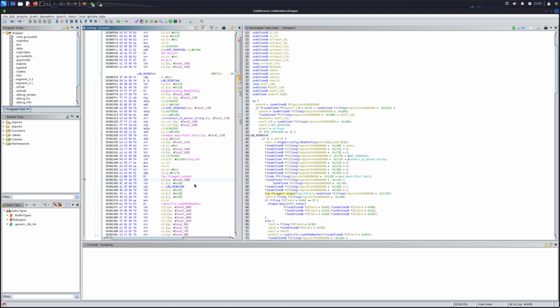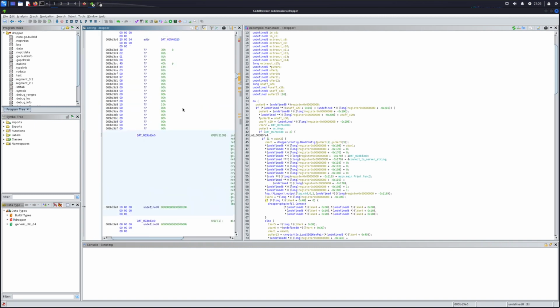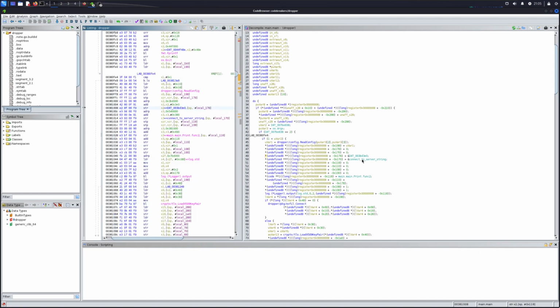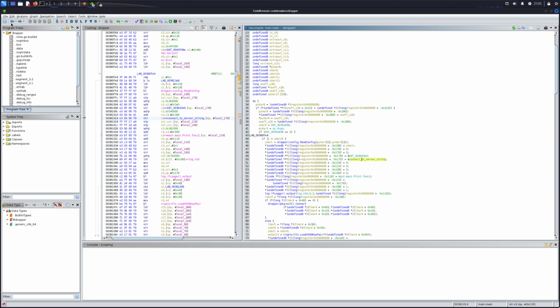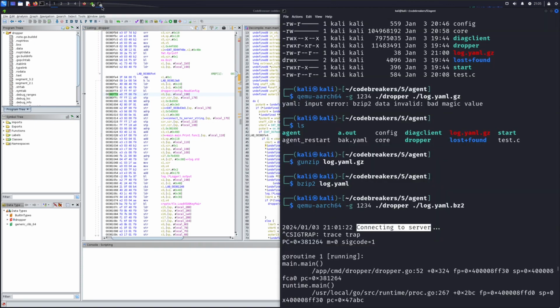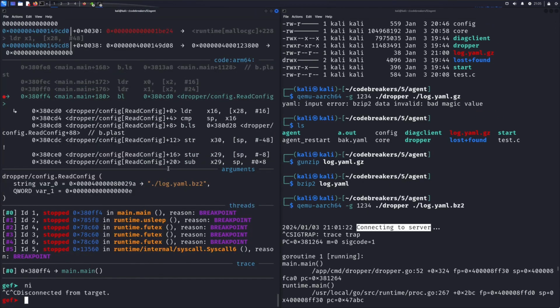So if logger output, let's set a breakpoint around, what's this string? It's just probably how many characters that this string is. Should be, nope, that's 17. Let's try setting a breakpoint right after this read config, and see if we can get there. If not, we might have to go through route 2, which would then also mean a part 3 to this video.